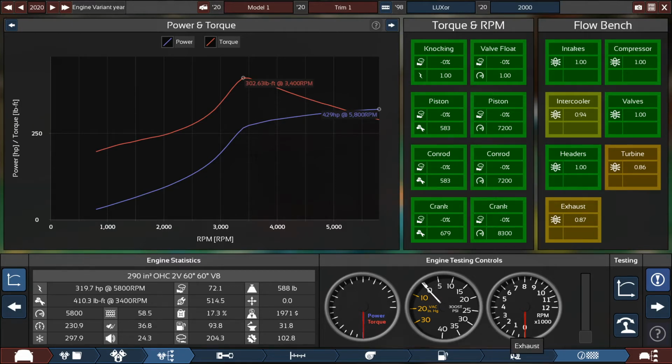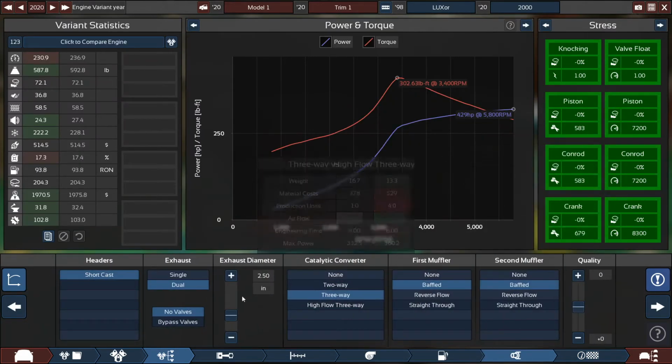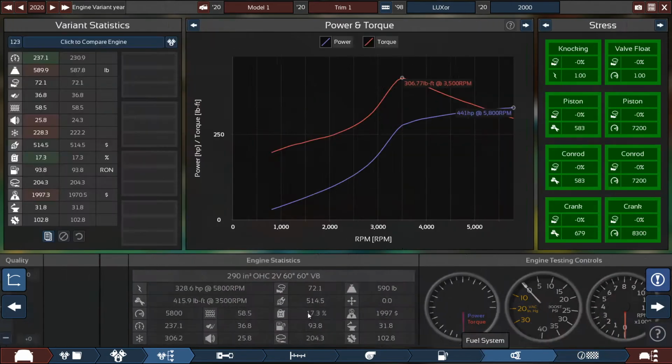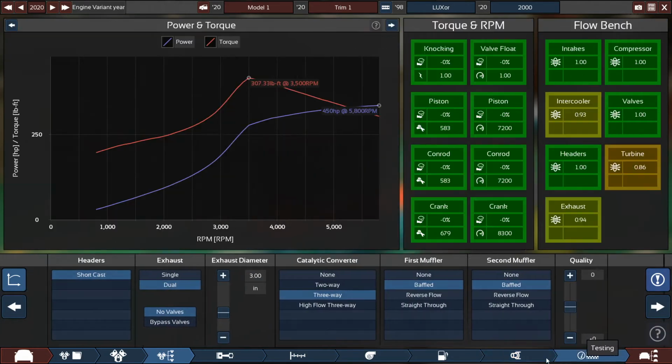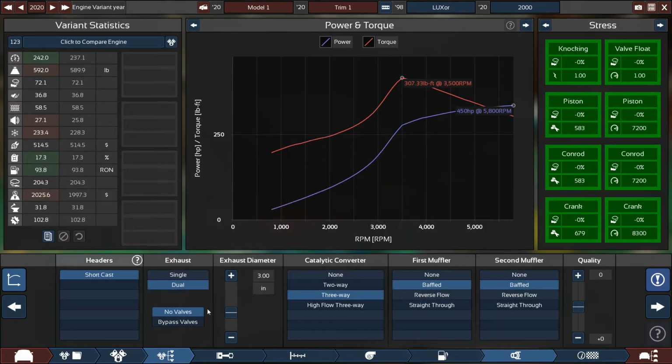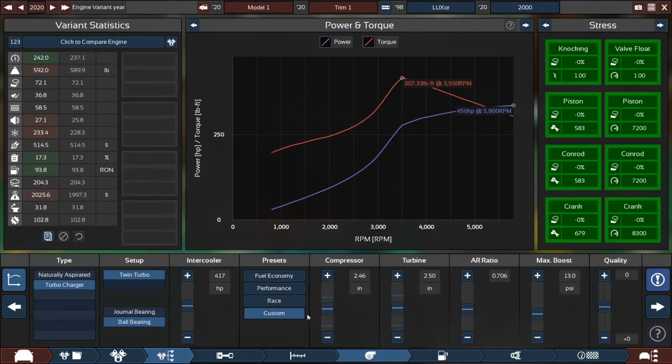Our exhaust is a little restrictive. Running 2.75. Let's make it a 3-inch. Why not? 450 on the dot. Simple enough right there. That did increase our mileage a little bit. Not that it matters a whole lot once you get to that point.